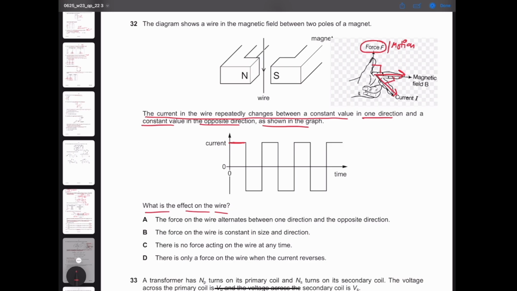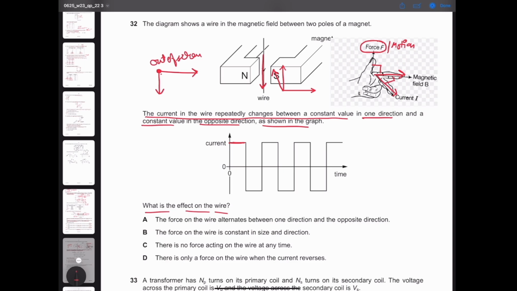Now just think about it. Initially the current is downwards, right? So the magnetic field is towards the right and the current is downwards, so your middle finger should be pointing down. From this you will notice that the thumb is coming out of the screen. But if your index finger, the magnetic field, is towards the right and now the current is upwards, so your middle finger should be pointing upwards, then you will notice that the thumb is going into the plane. First it is out of the plane, then it is into the plane.